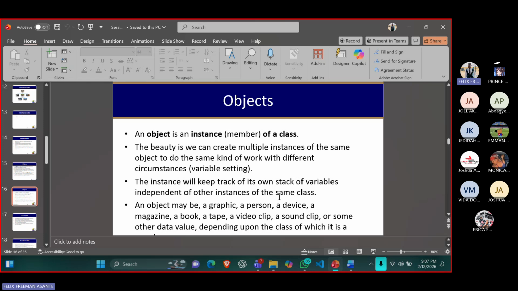What it is trying to say is that the object, or the member of that class, will keep track of the changes it undergoes, but these changes will not be dependent on other instances or other objects in that same class. It will be independent.